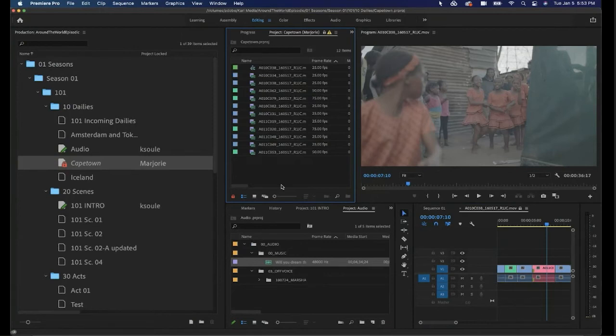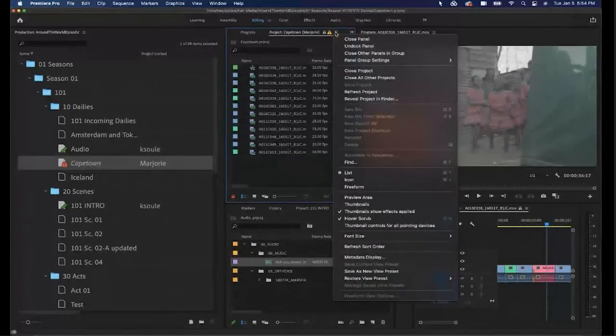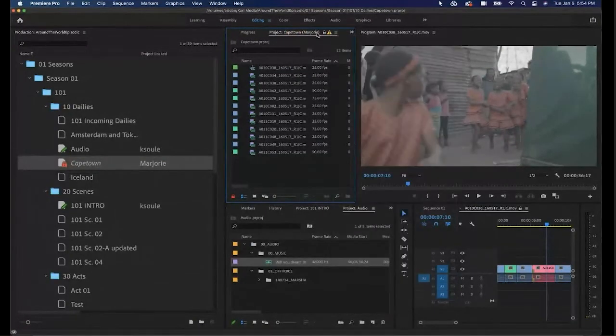But let's say I'm cutting away on my sequence for a while, and I can go ahead and open up an assistant editor's project, have it open on my screen, but I want to see the latest changes that the assistant is doing to the project. The way this works is from the project tab, the project tab has the name of the project. It's got the editor who has it open listed. It's got a lock showing that it's a locked project. Then right now it also has this little yellow exclamation point here.